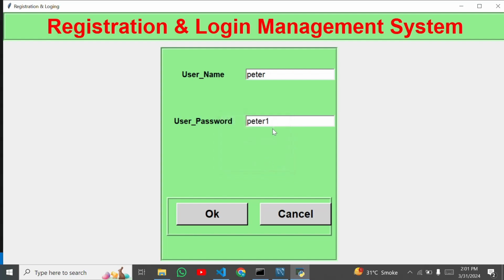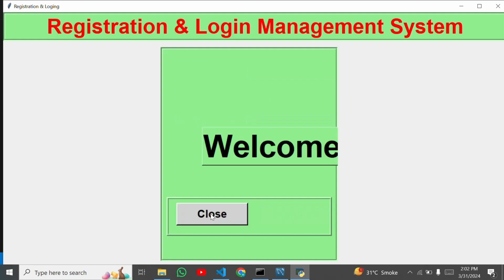Okay, now I will enter the correct password 123, but I will insert an incorrect name. So now I will click the OK button. Now you can see invalid username. Okay, so this is working properly. Now I will insert the correct name and correct password, and then I will click the OK button.